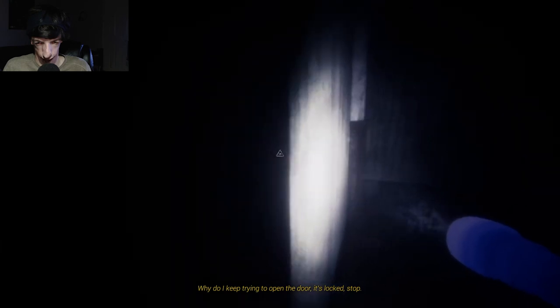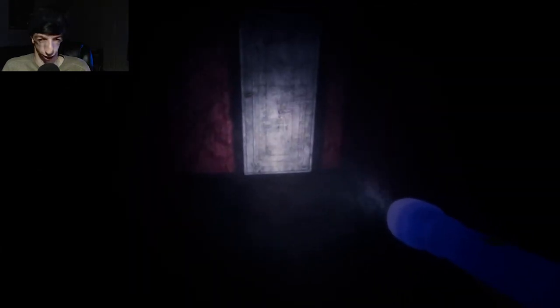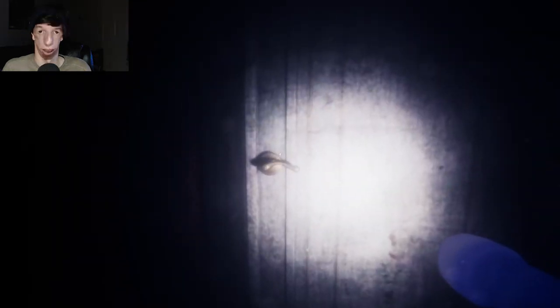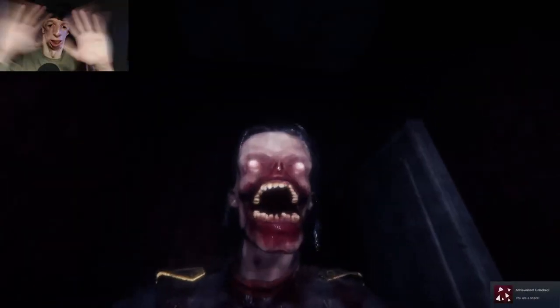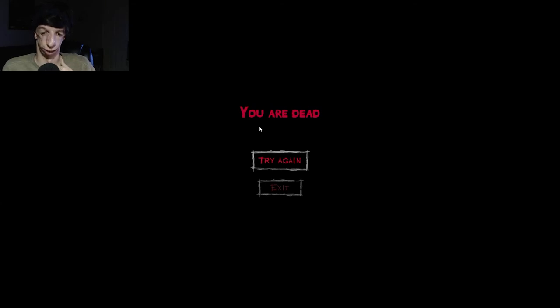Nope, doesn't work there. Why do I keep trying to open the door? Doesn't work. I'll go down this way then. I gotta use this door over here. Have to, apparently. Did it! Here we go. I wish I hadn't done that. Ew, you just ate a rat in front of me. Really. Literally. Wow. Seriously? Wow.